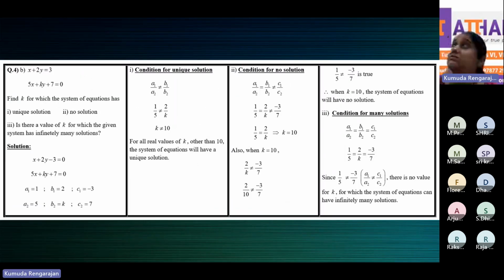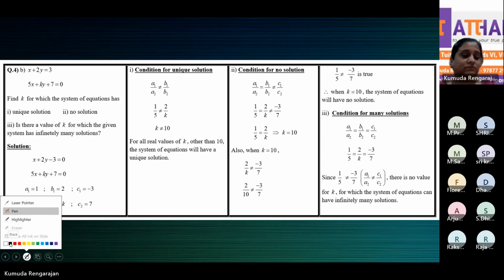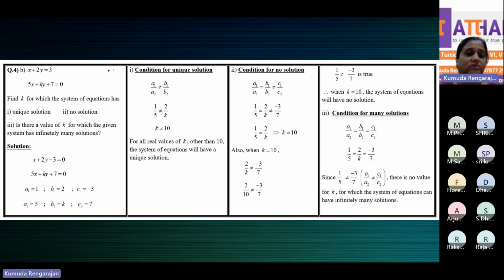Children, since you've already learned it in school, you may already know the answer, but for those of you who haven't learned it in school, is it clear, children? Any questions you have? Okay, you please write down, and if you have any doubts, you can ask me. You can see the question here itself. Write down, children. You can see the question here, and the answer starts from here.